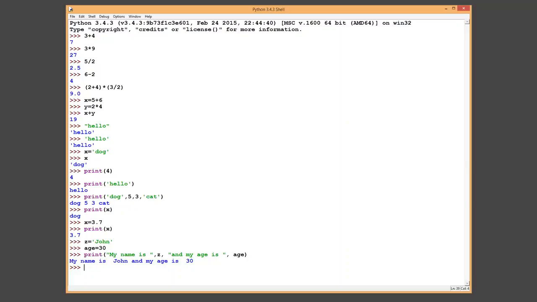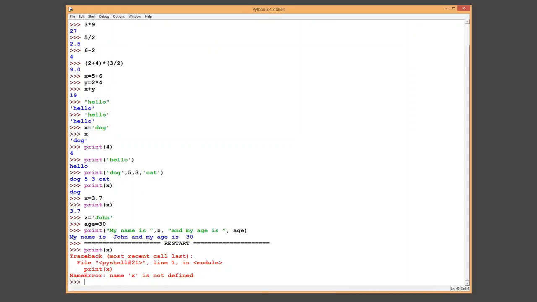Python remembers all of those, and if you want Python to forget about all of this, all you have to do, go up here into the menus, click shell, and restart the shell. Remember, in this case, if you ask Python to print x, it will give you an error. And the reason is when you restarted Python, all the variables are erased and Python has no value for variable x and it cannot print it.